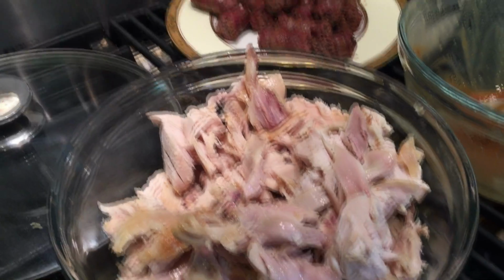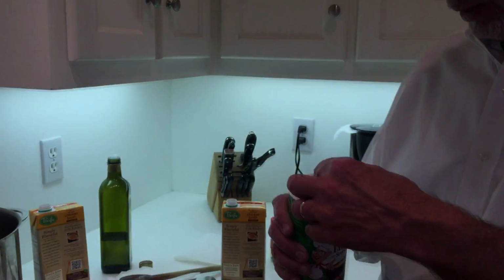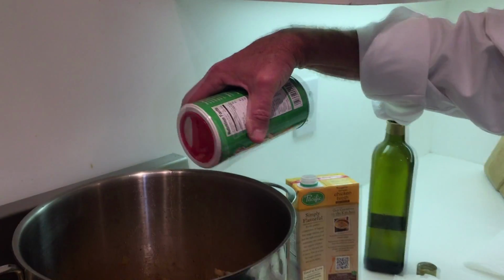Now, you can't jump in the pot with it. You've still got to let the spices and all the mix go together. So let it cook for a little bit, maybe 30 minutes, an hour. We're going to add our chicken to it and our sausage and season it with Tony's. We're going to put some Tony's in there now and then. And again, use it just about like salt.